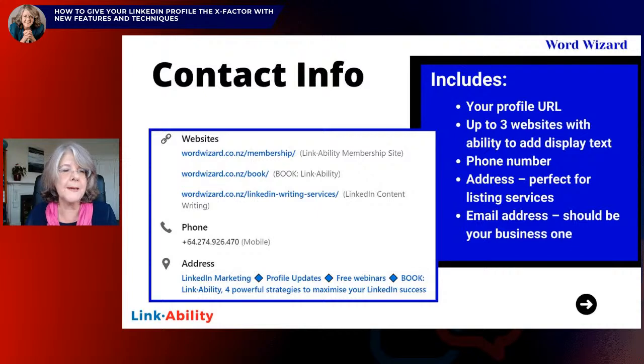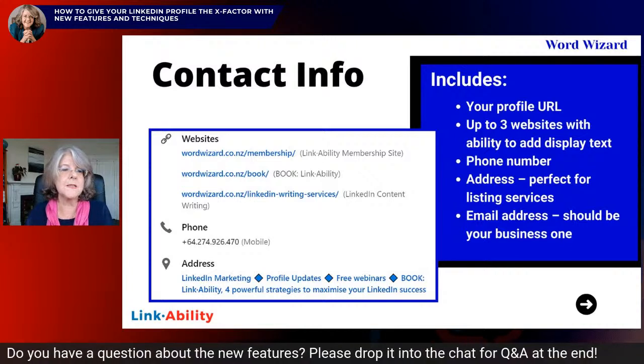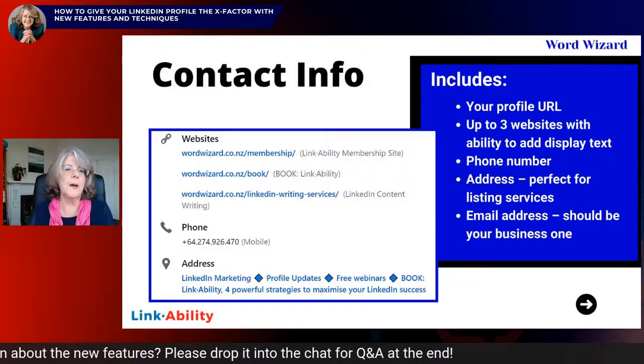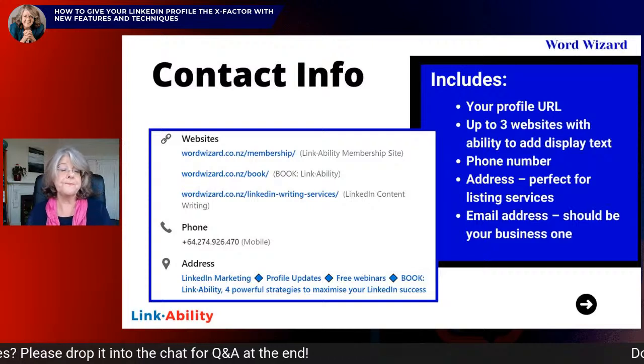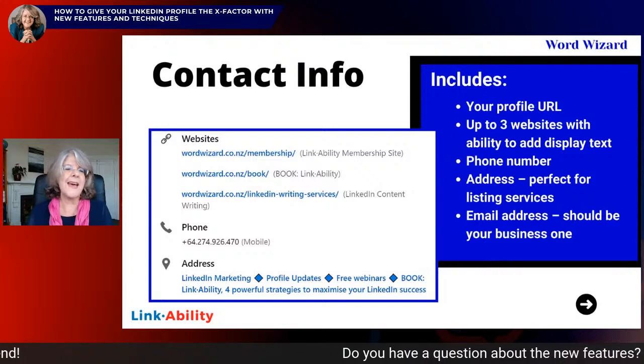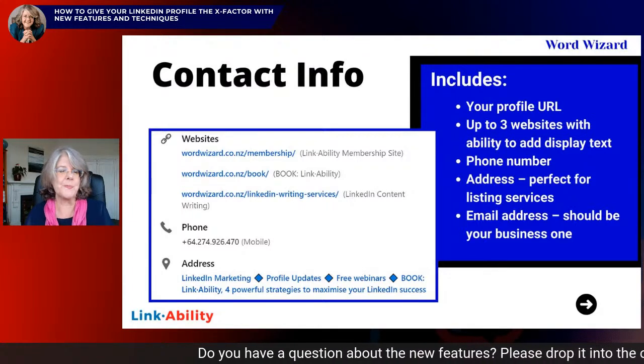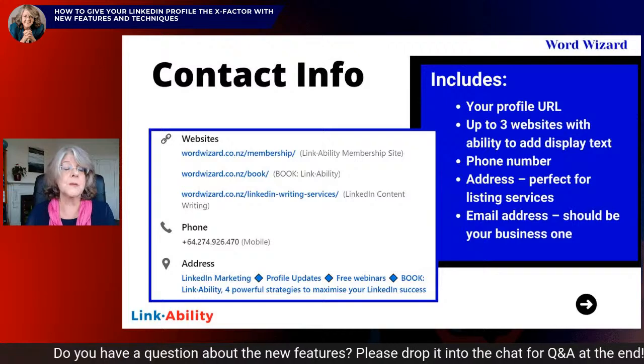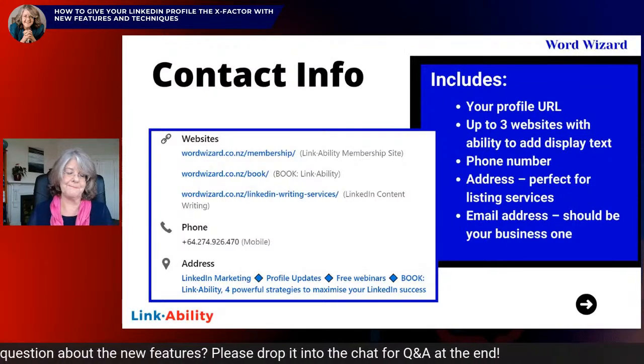So I'm a big believer in repetition where it's a good idea. And so this is one area where I have put in information again that can be found in other places. So think about this a bit laterally. The other thing you can't see on this image is the email address, and I think that's important to put in too if it's your business one. I really recommend not leaving your personal one on here because A, it doesn't look professional, and B, you don't want people finding it and being able to spam your personal email address.